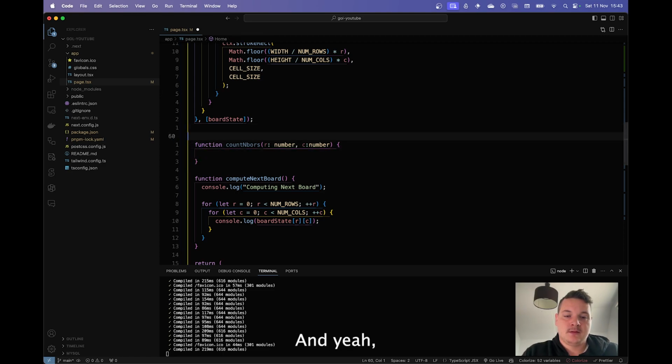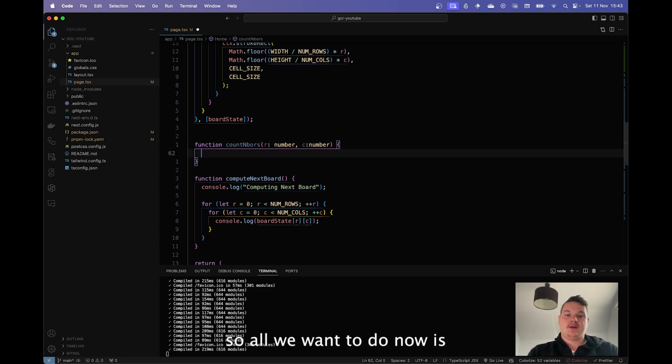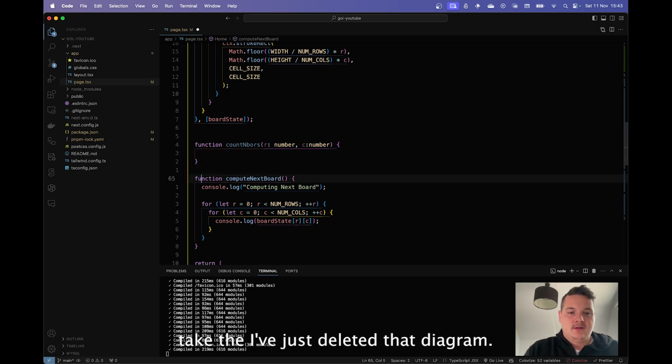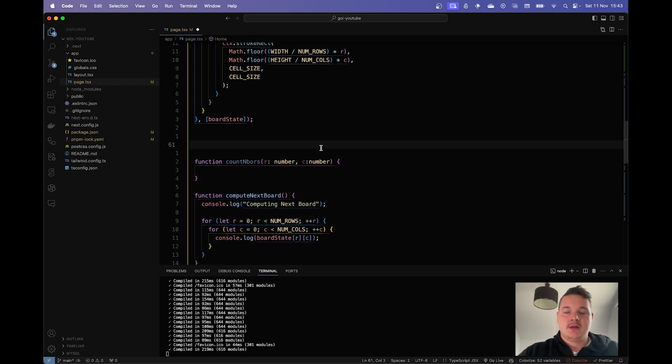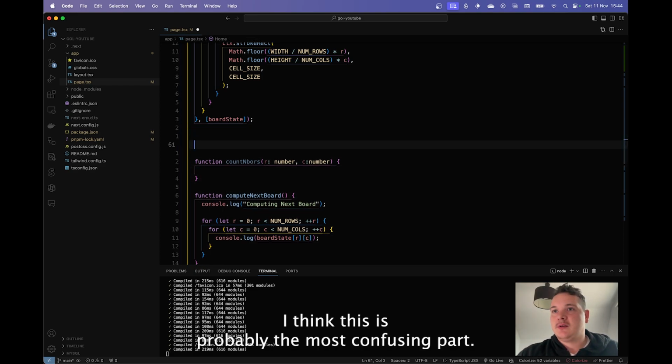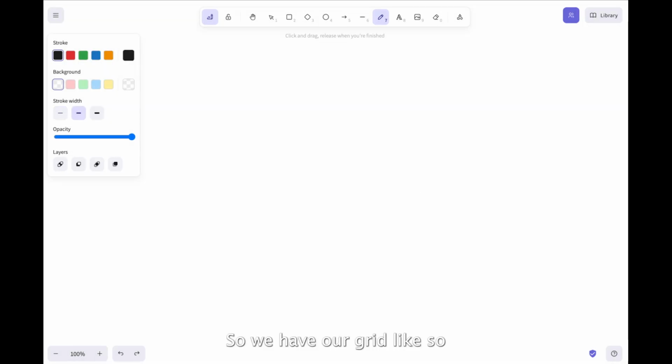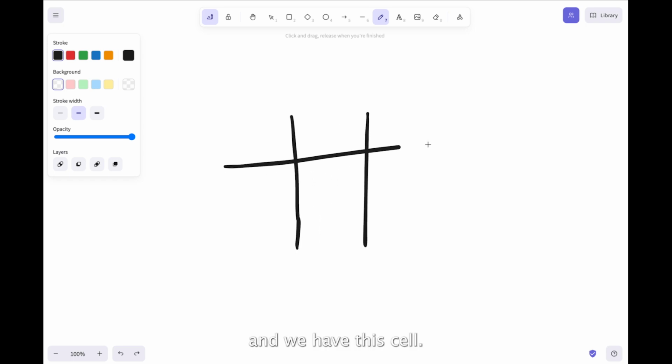Yeah, so what we want to do now is take the, I've just deleted that diagram. Let me draw it on the tablet. I think this is probably the most confusing part. So we have our grid like so, and we have this cell.